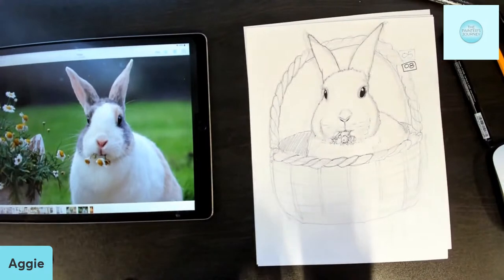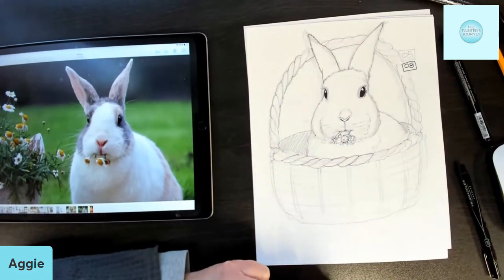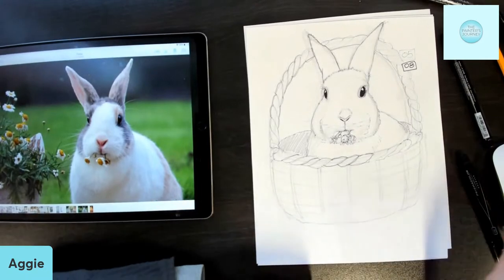So now I forgot how we do a basket again. I hope she's feeling better, Shelley. I'm so sorry. Oh, because of a loose tooth. Oh, that's why. All right.